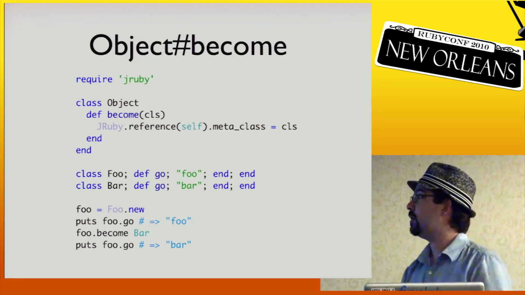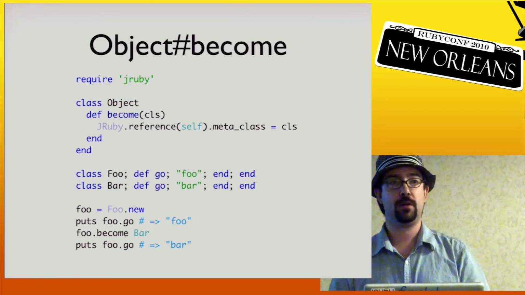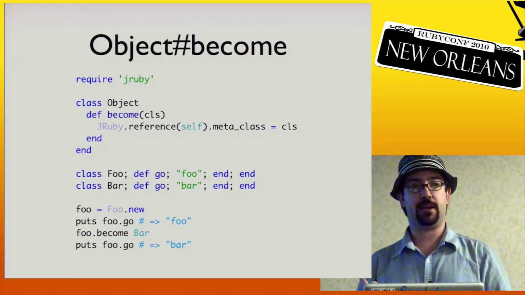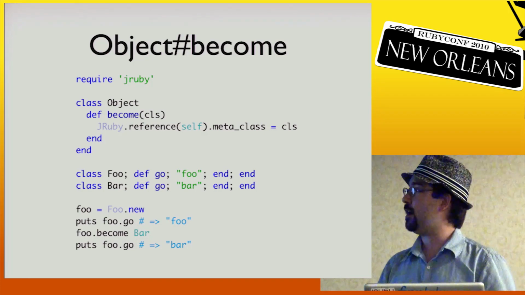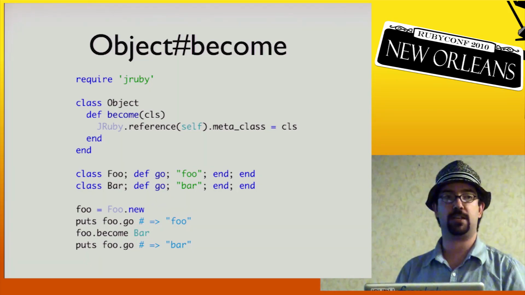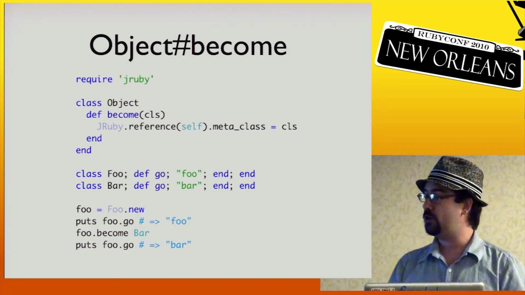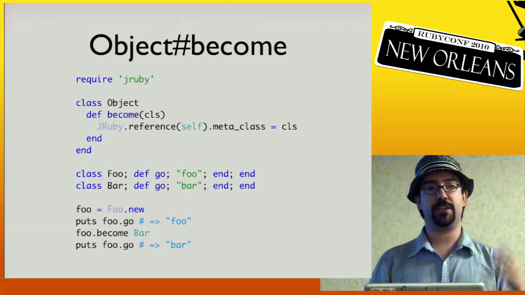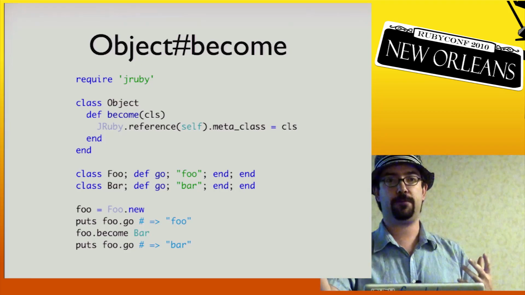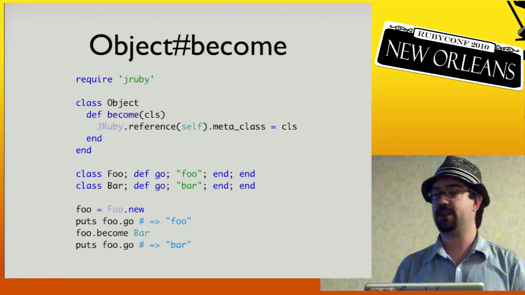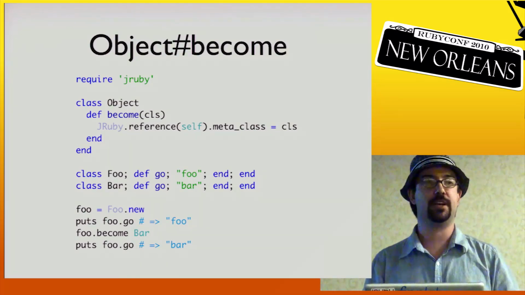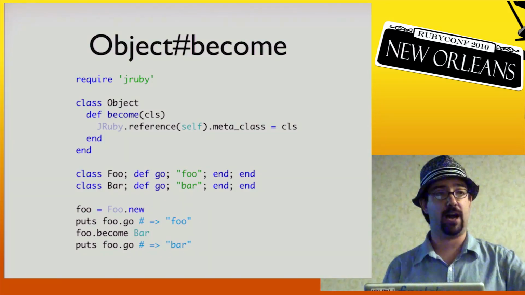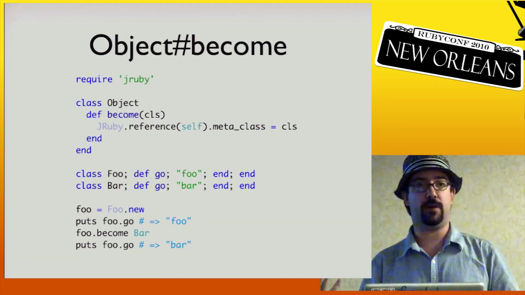Now, a more entertaining example is the dreaded object become. Here, actually implemented entirely in Ruby, because we can go into the internals of JRuby from Ruby code and start tweaking things. So here I'm adding a become that changes the meta class for a particular object. So we have class foo, we have class bar, and then down at the bottom we actually change foo into a bar. All from Ruby. It's so wrong, but it shows you that you can actually get at this stuff. And JRuby is probably the most introspectable of any of the Ruby implementations, simply because everything is just a Java object at some level, and it's all available from Ruby code very easily.